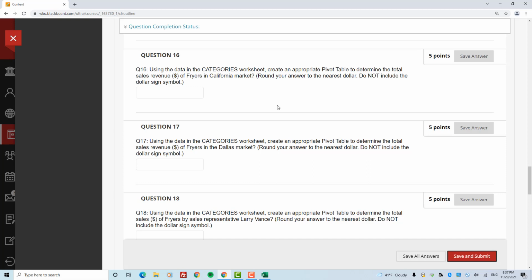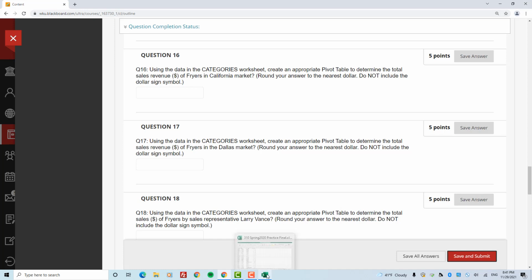You can basically query it well. So again, what we're looking for is the total sales revenue of fryers in the California market. That's going to help us place things into the rows, columns, and values appropriately, and then apply filters if needed.